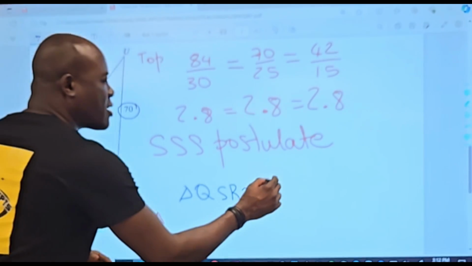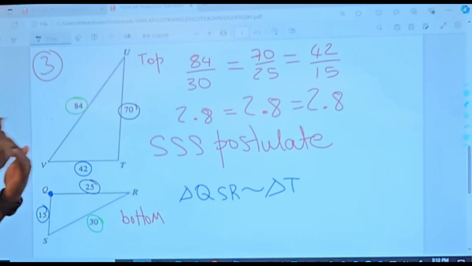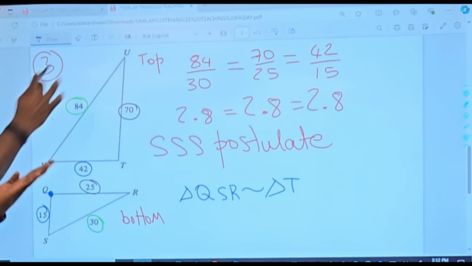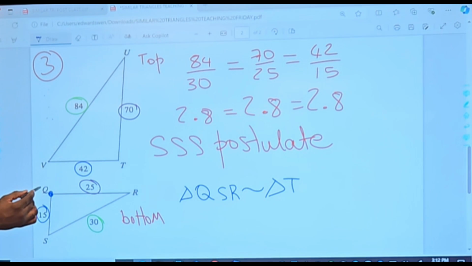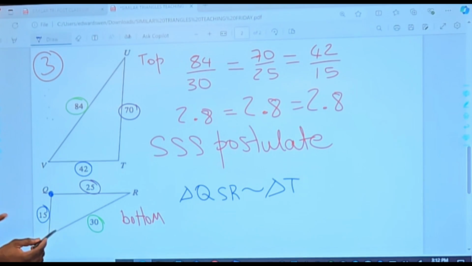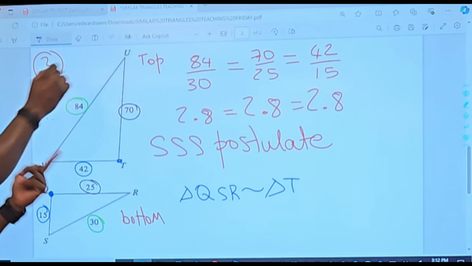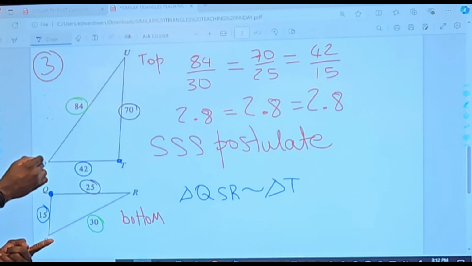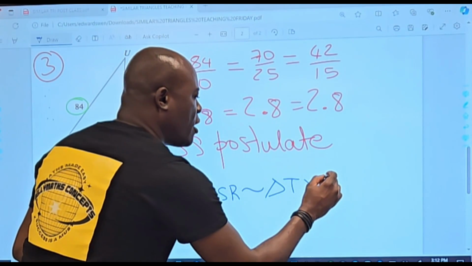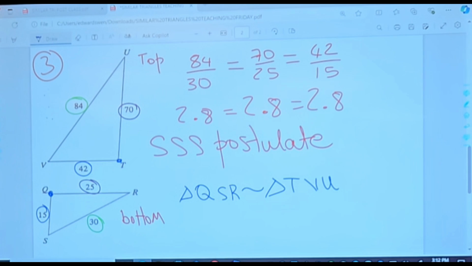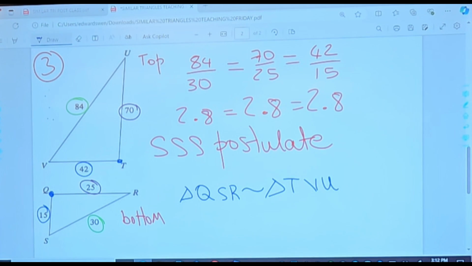T. Very good. So it's going to start off with triangle T, and then from that, watch my pattern and flow accordingly. So I went from Q along the smallest side to my next point. Agree? So that means I have to move from T along the smallest side. So I can't go along 70. I have to go along 42 to V. So it's going to be T, V, U. That is all we're saying with this topic. One has to look, and you have to move the right way. You get it? You get what I said or not? You good? Yeah. Okay.